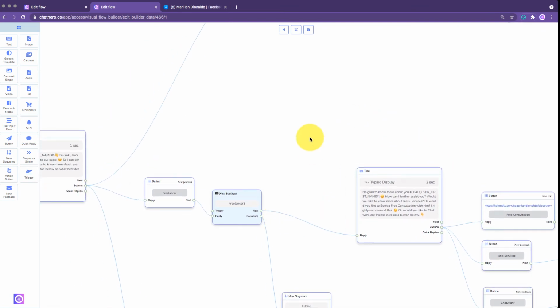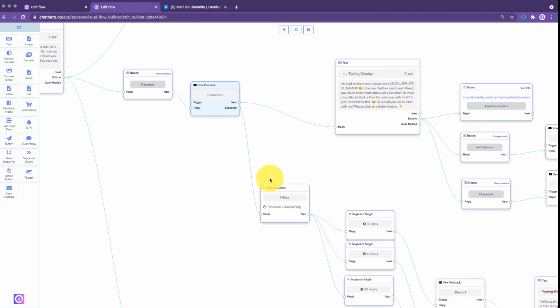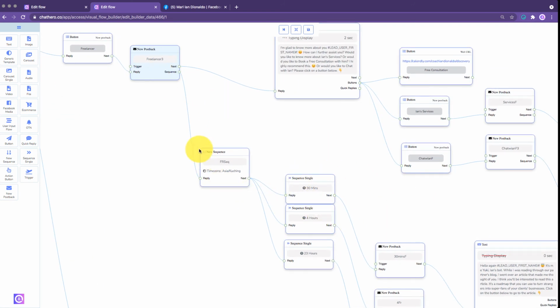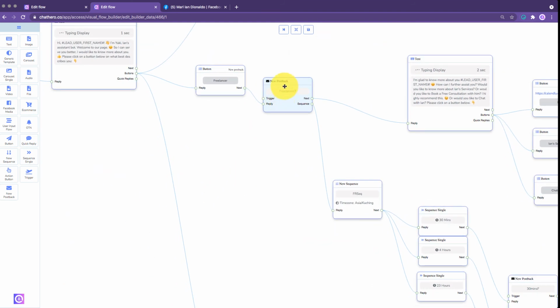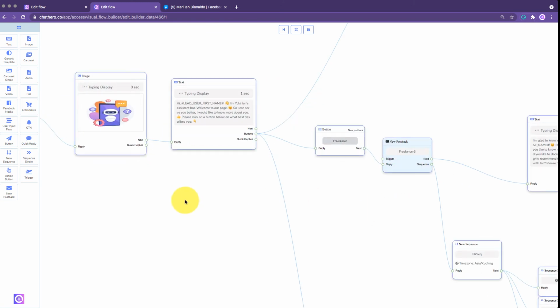Okay, so as you can see in Postback, you can attach a trigger to it, like this one, and you can also add a messenger sequence here in the Postback. Okay, so only in Postback you can add triggers and sequence, and only in the Start Bot Flow Postback you can add an action button here as a trigger.